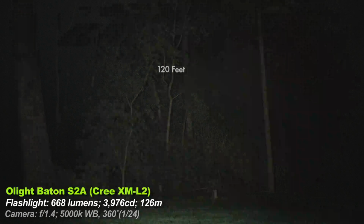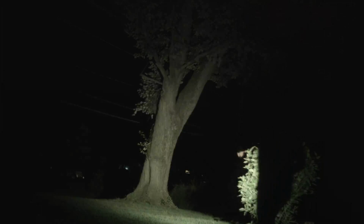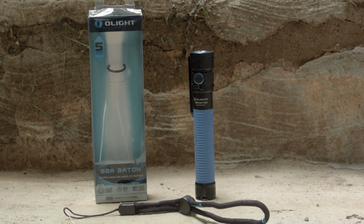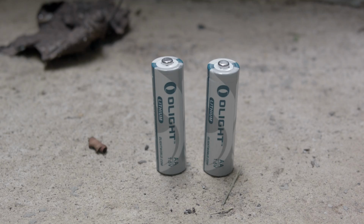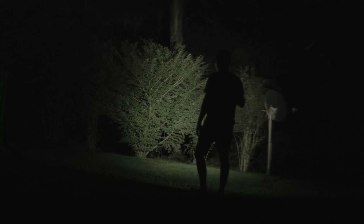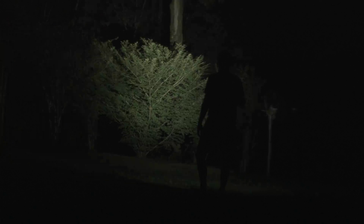Okay, wrapping it up. The light is drop proof to 1 meter. It's IPX8 water and dust proof rated, so it can be submerged temporarily into 2 meters of water or used in the rain in the elements like a normal person would. Remember, it's not a diving light. The tail stands. It includes a removable clip, a lanyard, and 2 non-rechargeable Olight lithium primary AA batteries. And FYI, non-rechargeable lithium batteries that you can use in place of AAs are often called lithium primaries. Sometimes you call them lithium AAs. Again, they are totally different than a lithium-ion battery, which runs at 3.7 volts.